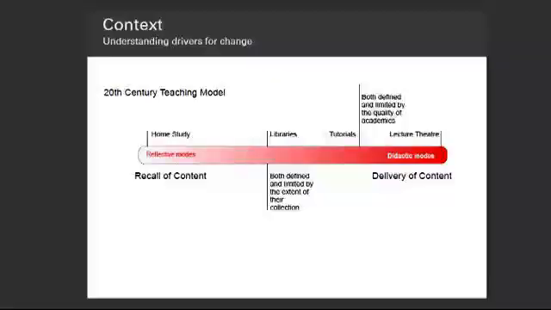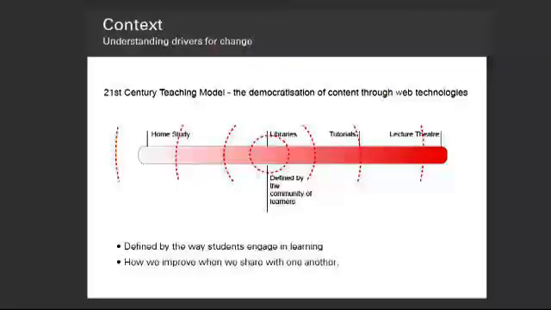So when you look at the old model, which is the 20th century model, it was pretty simplistic. We had at one end of the spectrum the didactic content modalities, and at the other end reflective learning by rote, virtually. So if we're going to describe what a university was in the past, it was defined by and limited by the extent of content and their collection. So it's how good their library was and how good their academics were. It's just content.